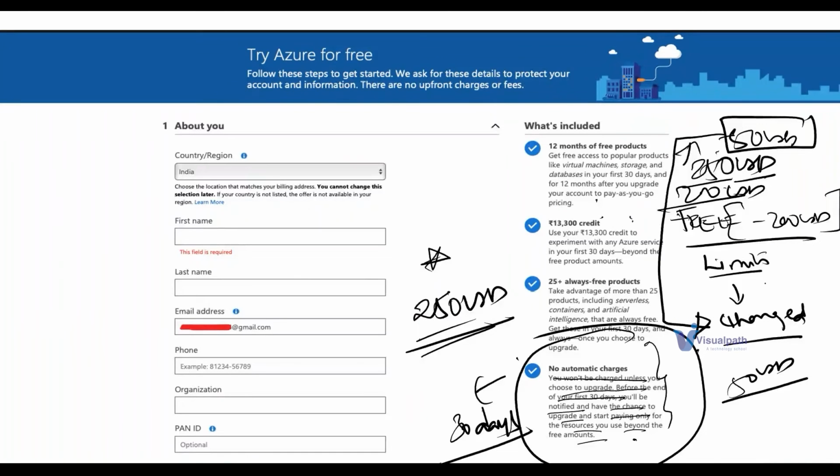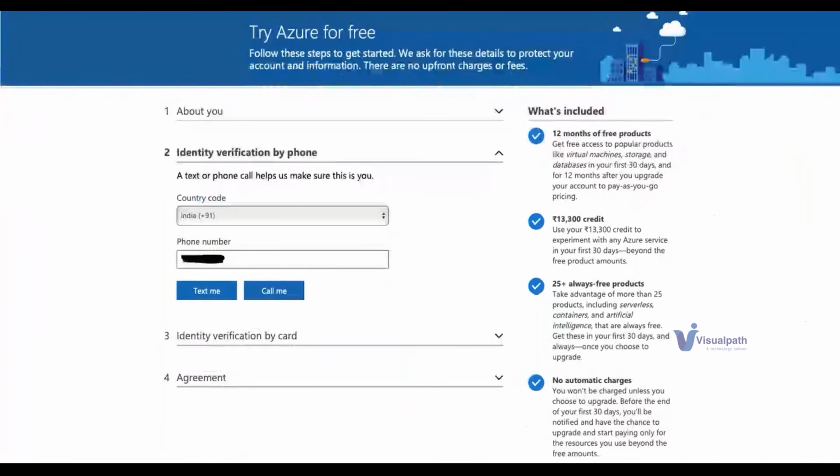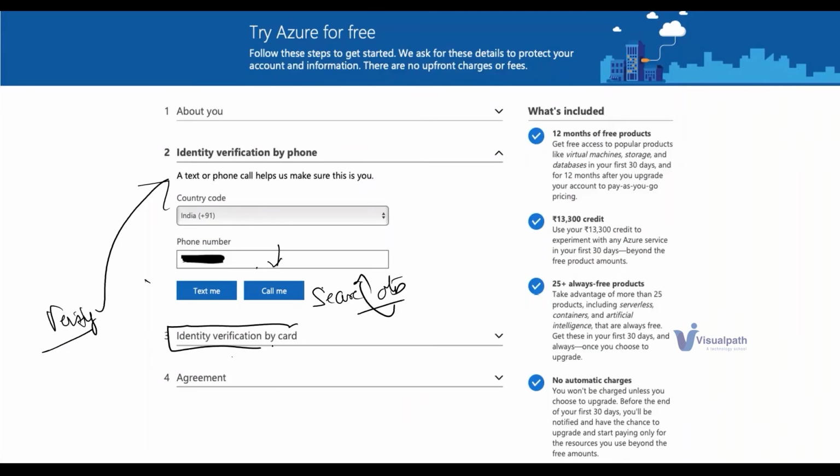Okay. Now with this, participants, let's understand another important page where you'll be asked to verify yourself. Verification will be done through you adding your mobile, getting a secure OTP to verify, and here you need to put up your credit or debit card details.